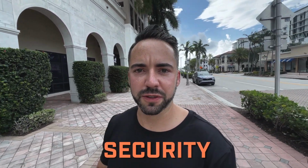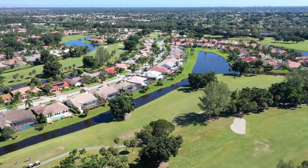So after all this bad news about condos, is there still a reason to buy a condo here in Boca Raton or South Florida? Well, there might be actual people that would benefit from a condo. Again, people who are snowbirds, people who are down here only temporarily and need to easily lock up their house for security purposes. They may still benefit from a condo, or you absolutely just hate yard work and you don't want to see a yard. You just want the association to take care of everything, and you feel that you are okay with any type of special assessments and risks that the building may be in. That it might be completely fine for you.